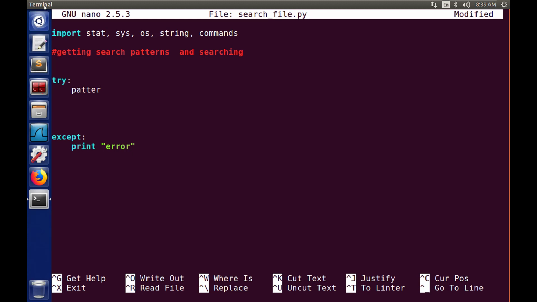So let's say we have a pattern, and I'm going to take a raw input. Raw input is a way of taking data from the console. So we're going to say, enter file pattern to search.